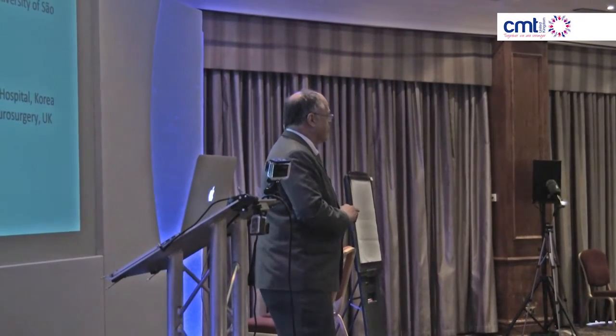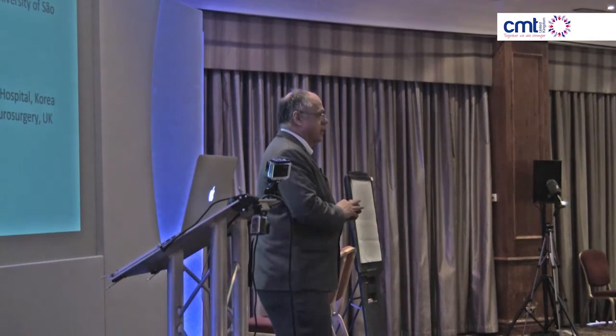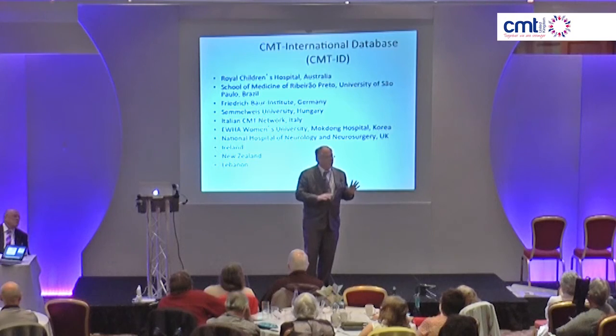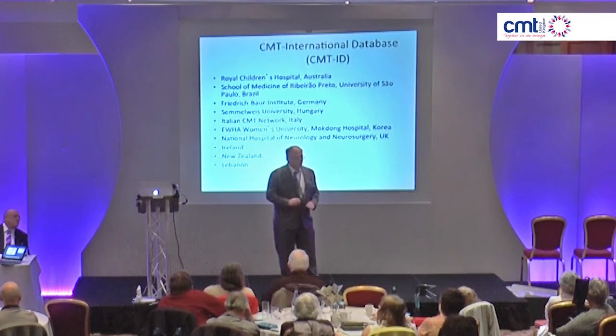And finally, we're proud of our consortium, but we realize it doesn't reach out everywhere. So using the same outcome measures, we have a CMT International database where people from various countries can join and look at people and evaluate people the same way that we do within our consortium. And then we're able to compare results basically around the world.